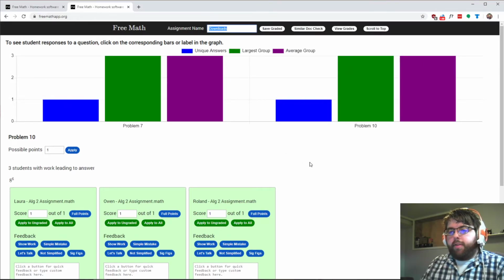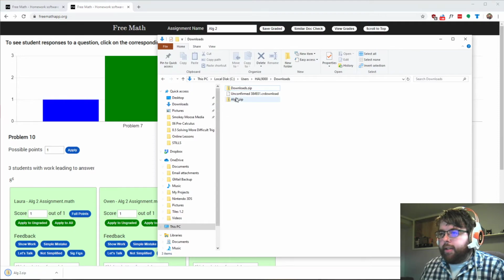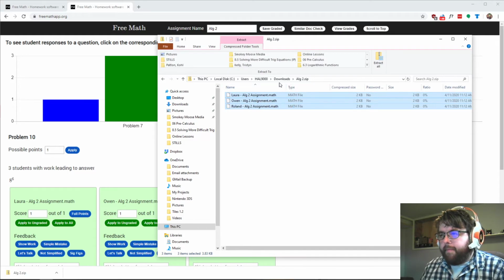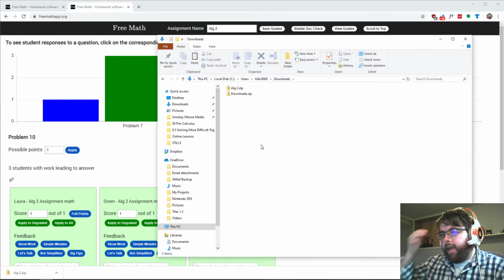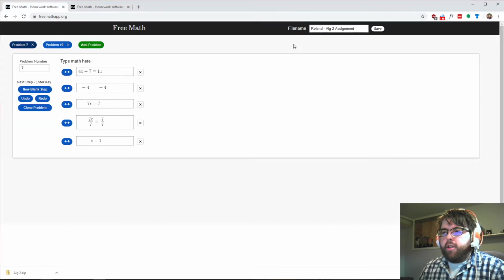And so then I'm done with this, and I'm going to rename this to Algebra 2, and save that file, and then I'm going to take these and extract them, and then upload them to Google Classroom, okay? So after you were done, you uploaded the file you downloaded to Google Classroom, and then you submitted it to me. Okay, then I downloaded it when I have a bunch, and I'm grading it. Now after I'm done grading, I'm going to upload these to Google Classroom and return them to you. Okay, and then once they're returned to you, I'm going to come back here.